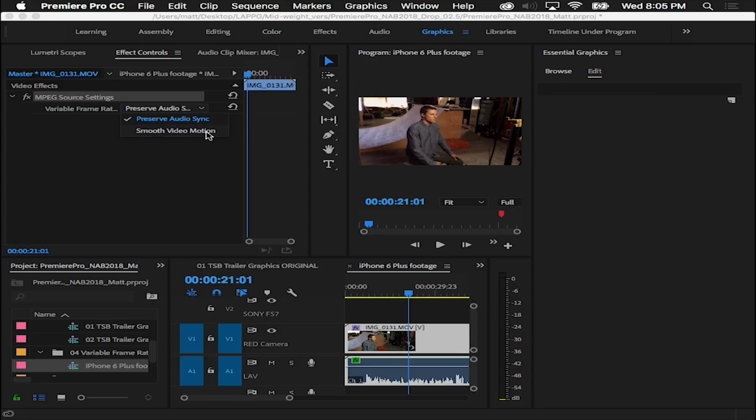Before, basically, the default behavior was just to smooth video motion, which basically meant we would play every frame. And if the frame rate was supposed to vary, that would lead to sync issues. So if you'd rather preserve audio sync, that's the new default option. But if you do want to see every frame, because sometimes preserve audio sync will have some stuttering because we're forcing the frames that we're varying to be on a fixed ratio, depending on what you need, you can choose that now.